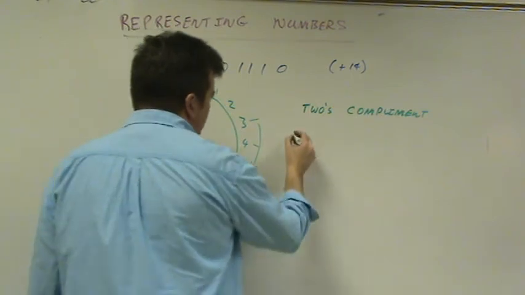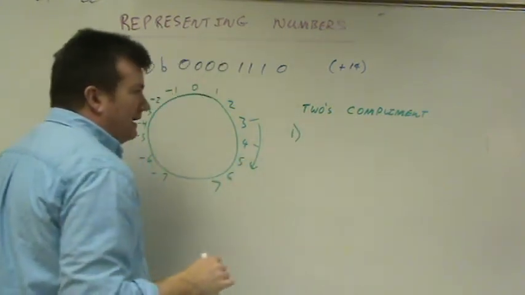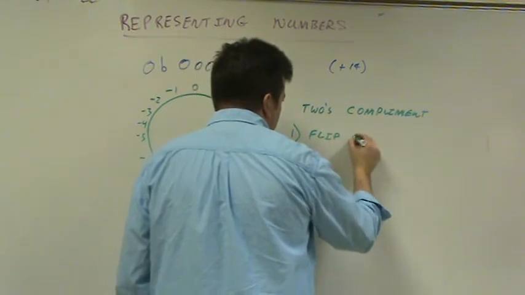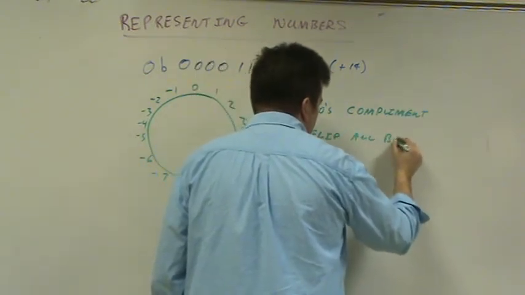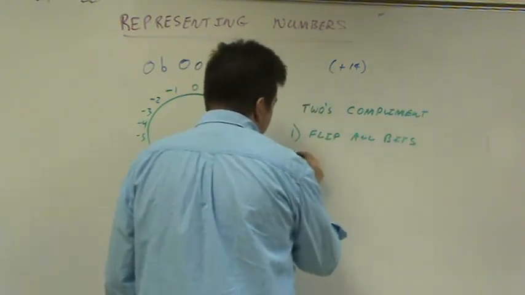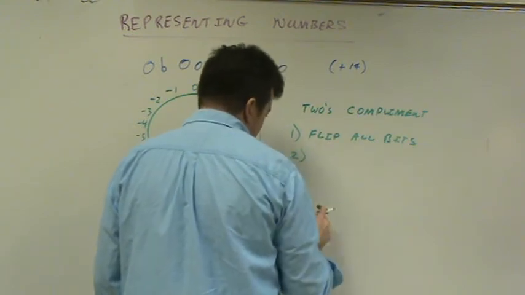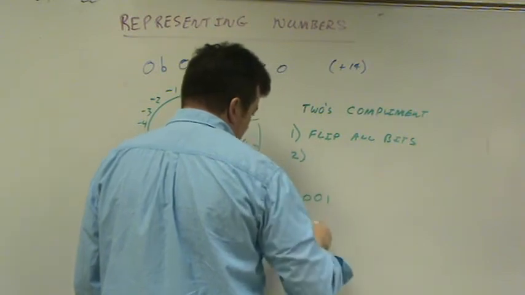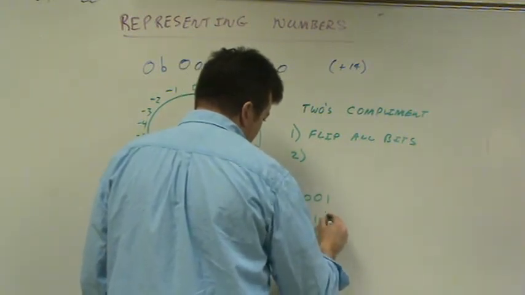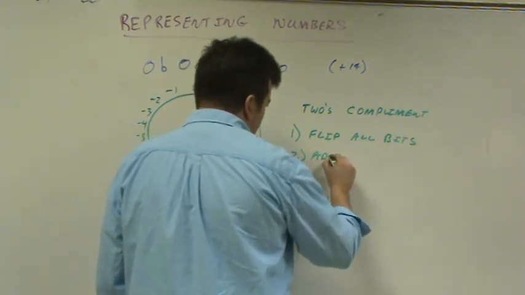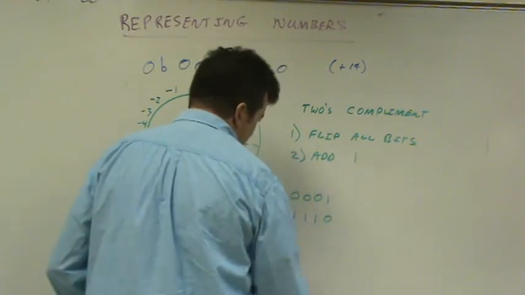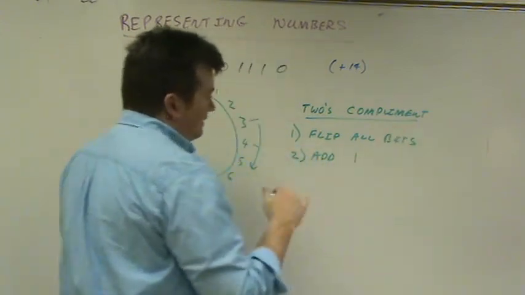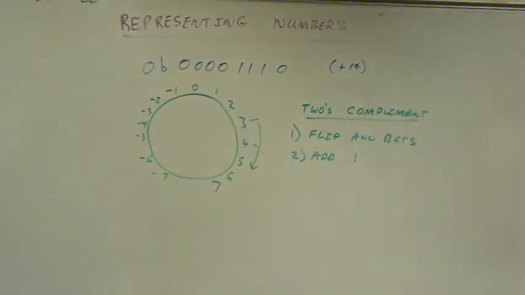system. So what you do is you take a number, if you want to make a negative 1, you take the number, you flip all bits, and then step 2, the negative 1 would be like this. Flip all bits would be 1, 1, 1, 0, and then add 1. So this would be the 2's complement way of getting the negative version of a number.